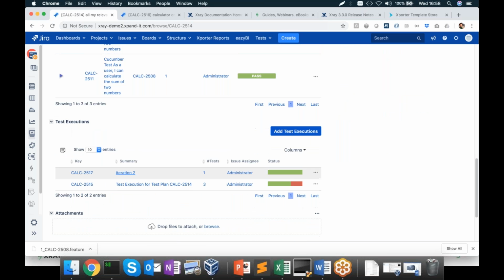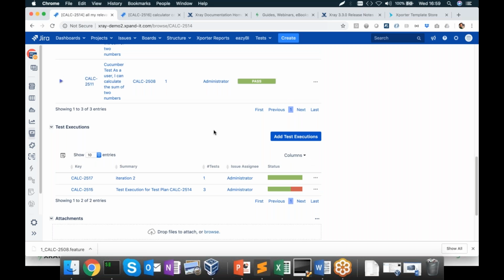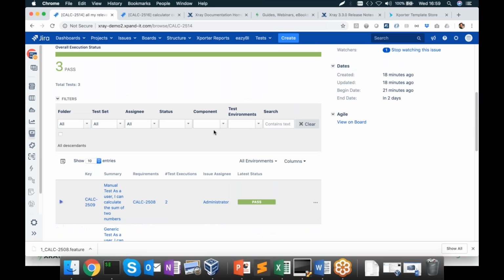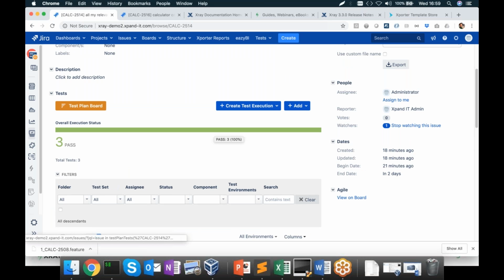Here within the test execution section, you can see all the related test executions, and you can also evaluate the progress of them. If you want, you can also put information here such as the defects that were opened. In terms of process, this is basically it. Of course, Xray is quite flexible in the way that you can use it.